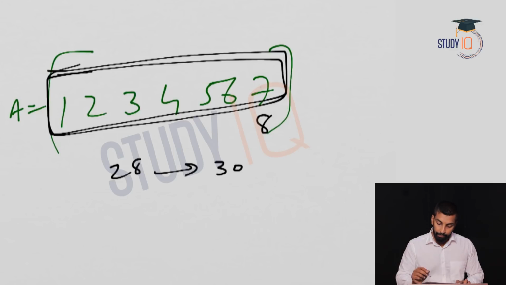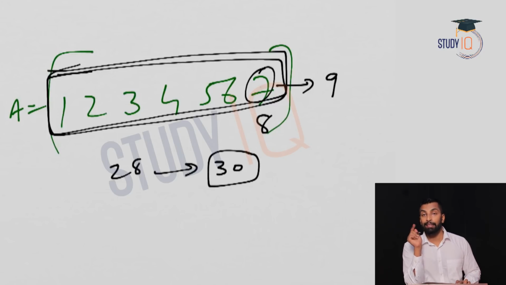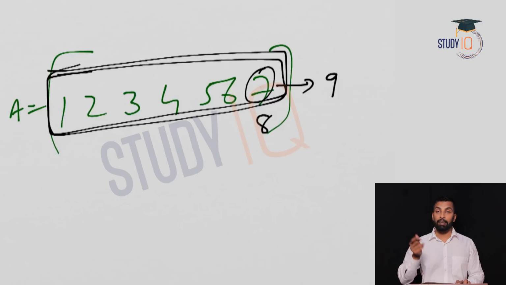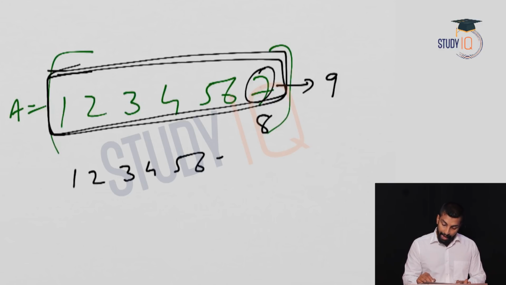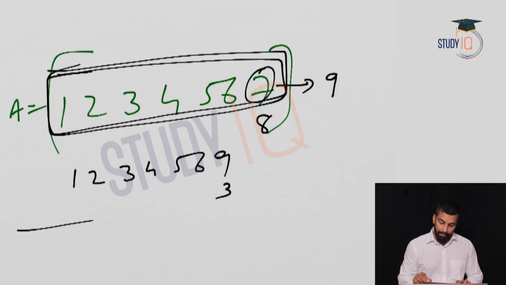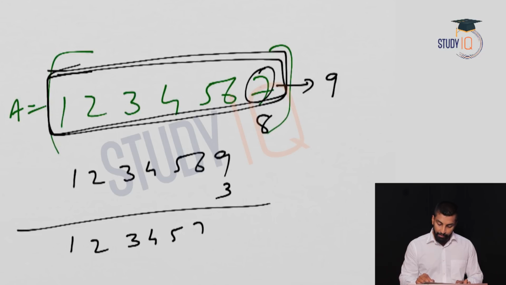So how will you make it 30? You can put this as 9. Instead of 7, if you change it to 9, the sum you will get is 30. Then it is divisible by 3. But what is the problem? It's an odd number. That means it is not divisible by 2. So if you need to get a number which is a multiple of 2 and 3, add 3 more. Because you understood that 1, 2, 3, 4, 5, 6, 9 is a multiple of 3. But the problem is it's not a multiple of 2. So add 3, you get another multiple of 3, and it becomes an even number also. Then add 3 means 1, 2, 3, 4, 5, 7, 2.